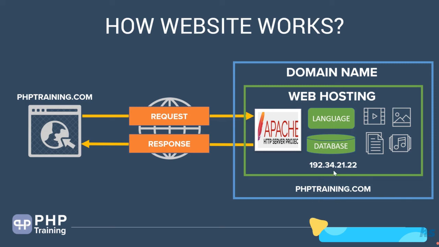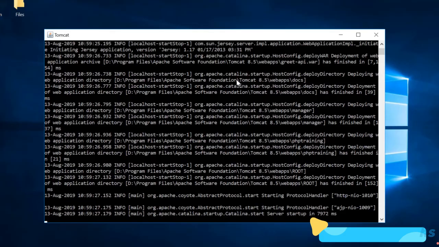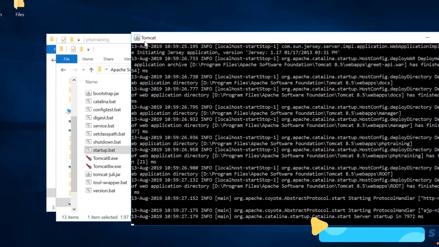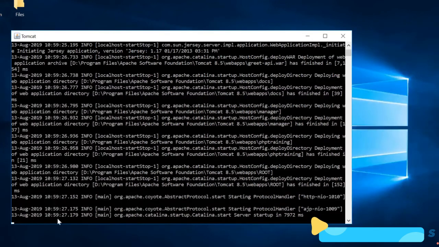Okay, so let's take an example and I'll show you how these things work in real time. This is a server that is sitting on the internet, and I have a public IP address for it. On this server, I'm running a web server called Apache Tomcat, and it is in listening mode. You see it's blinking, it's listening for requests. The server has been started up, and whenever a request comes, it will serve that request.